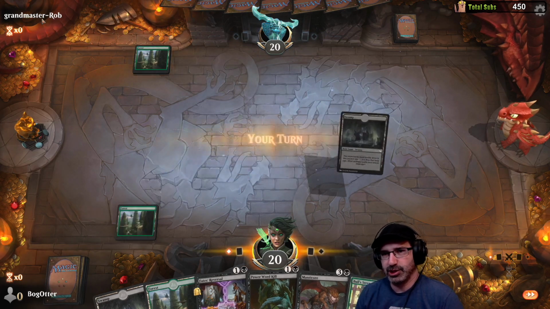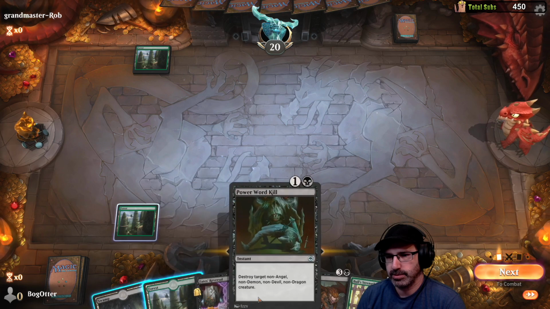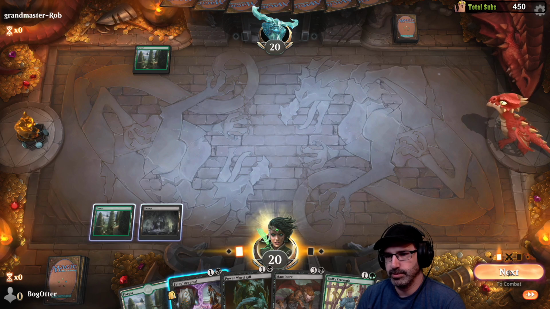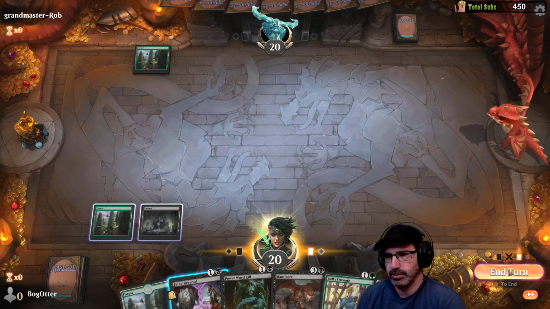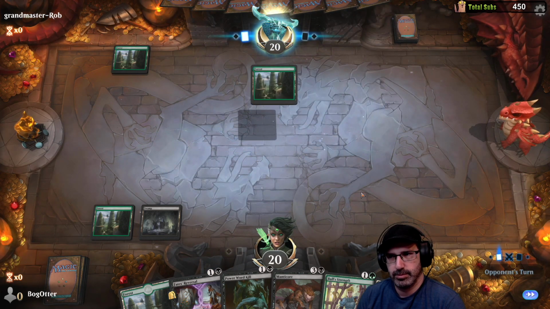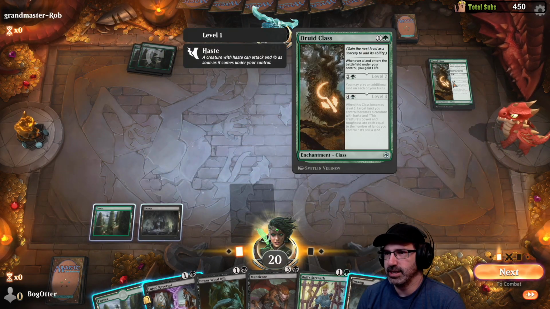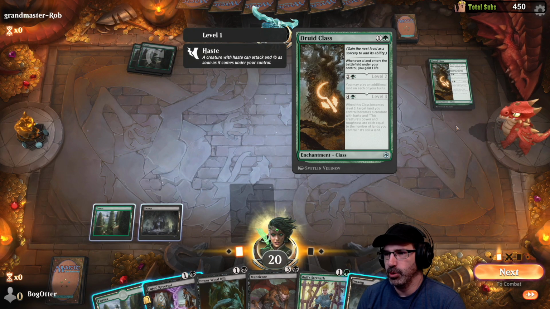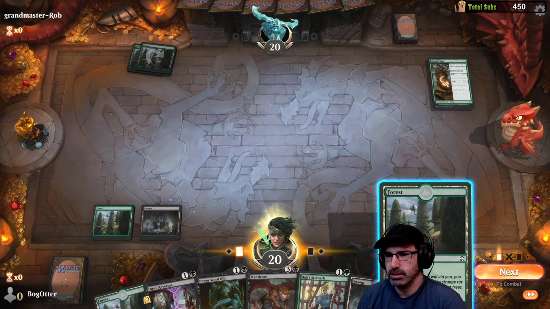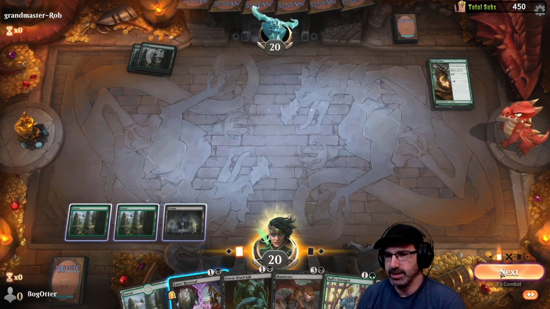Uh-oh, we're playing Grandmaster Rob, so I think we're dead. I should give up now. He's a druid class. Whenever a land enters the battlefield under your control, gain a life. Oh boy, the druid. I can't believe I still can't do anything. Now we're drowning in lands.